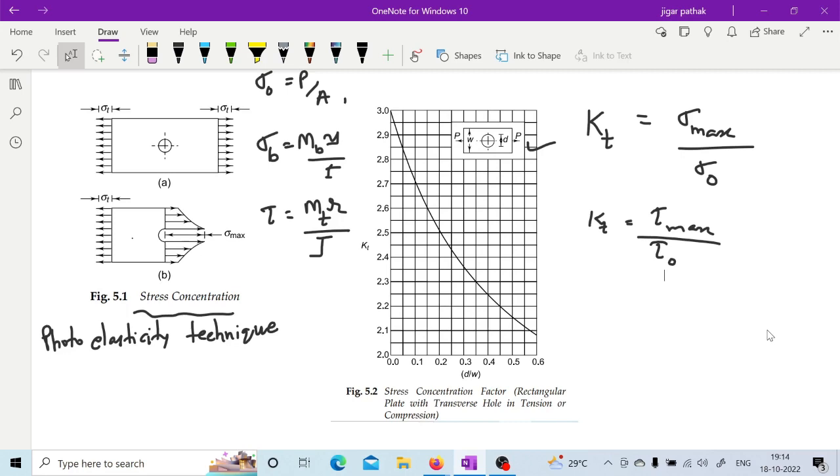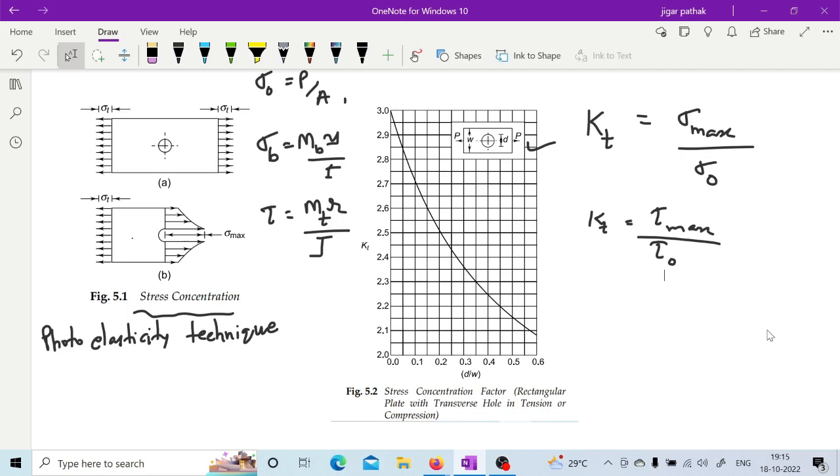Similarly in hooks also, a very localized area is experiencing that force, so there are also chances of high stress at that particular point of contact, right? Apart from this, there may be some abrupt changes in cross section that we have already discussed. Like in the case of shafts, we need to provide keyholes and oil grooves. So that is abrupt changes in the cross section.